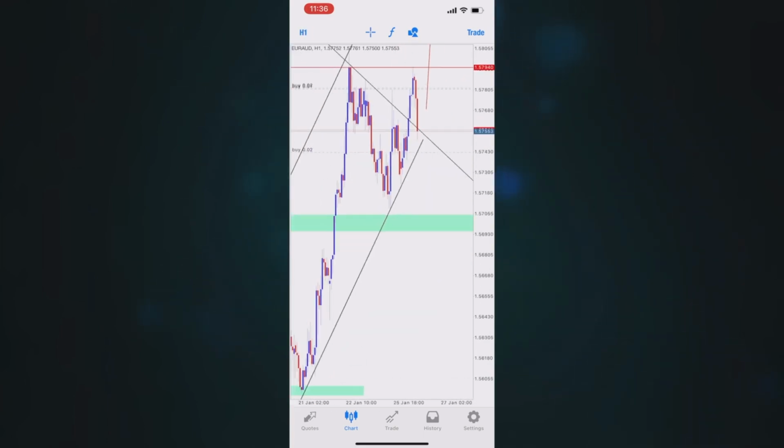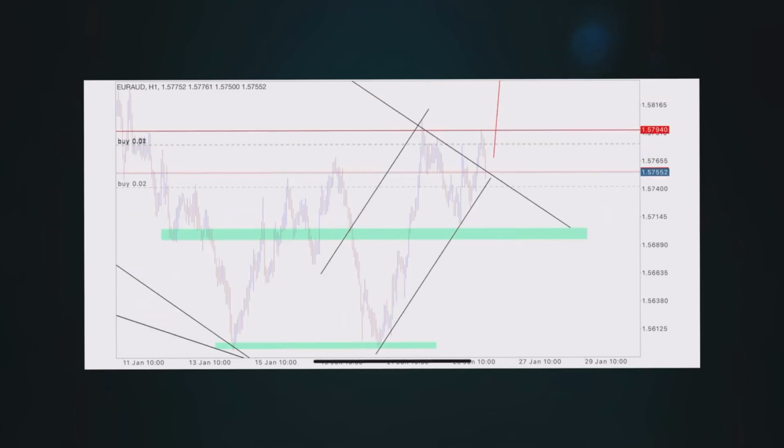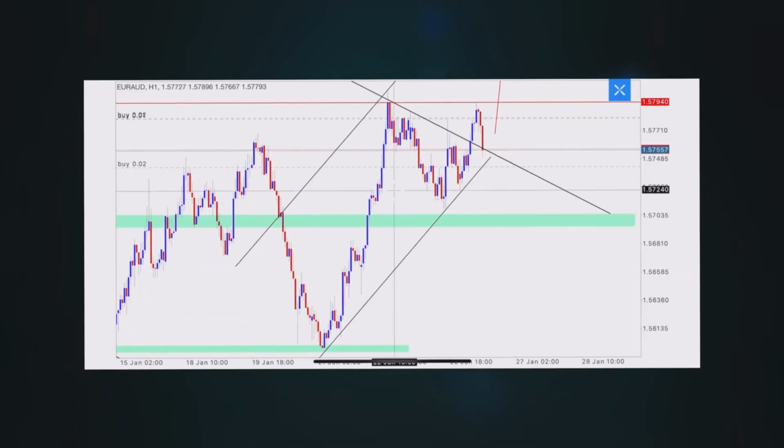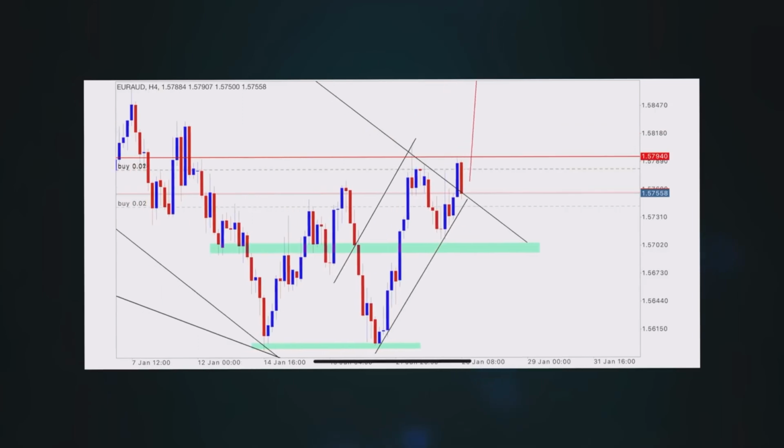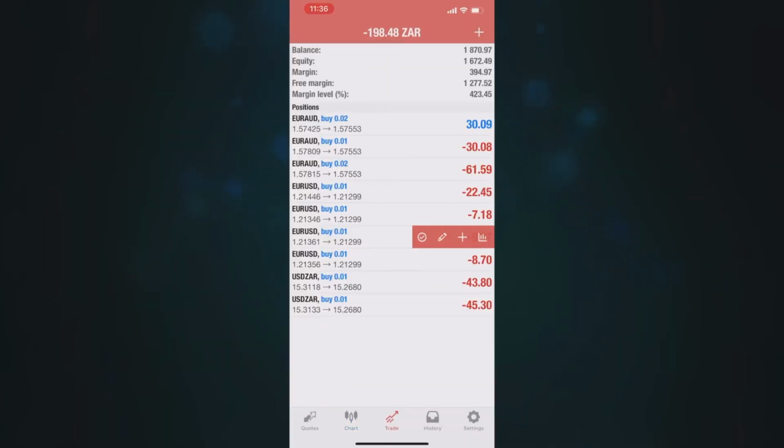So basically, should a trade cross our green area like I showed you guys, that's when we're going to close our trade. So far, we can see we have a very strong resistance over there. Now we're looking for a breakout retest and to continue with the push towards the upside. So that's Euro AUD. Next, we're going to look at Euro USD.